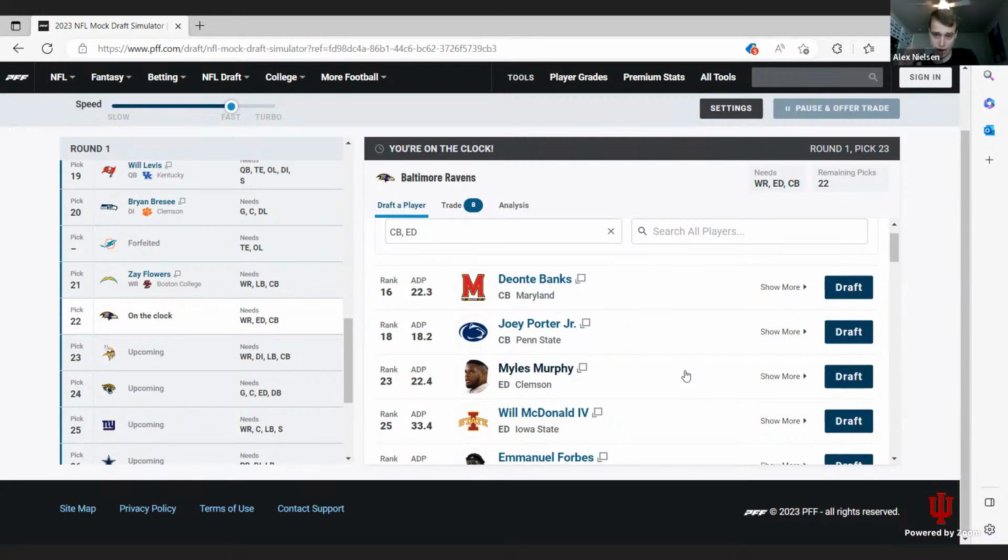I think they got to go. They say, we need him. We need him now, and we got to take him here. If he's still hanging out here, why are we not taking him? It would be a critical mistake for them not to do that, to add him to an already stacked defensive line.